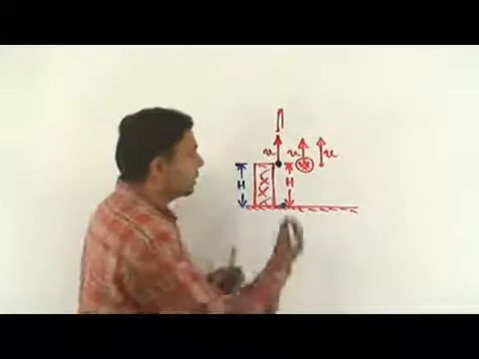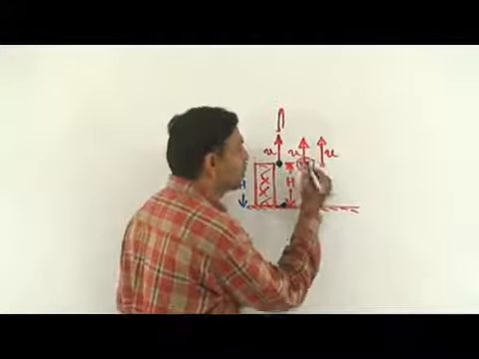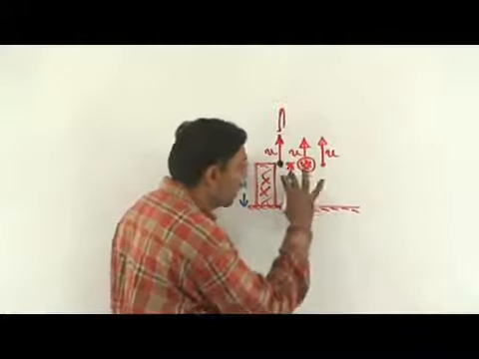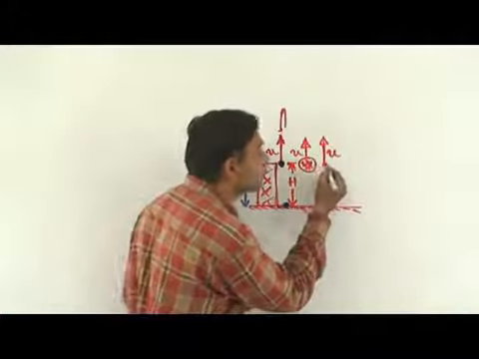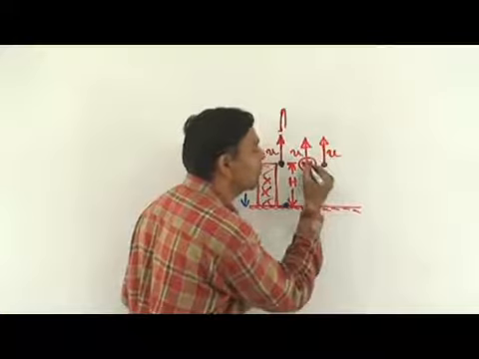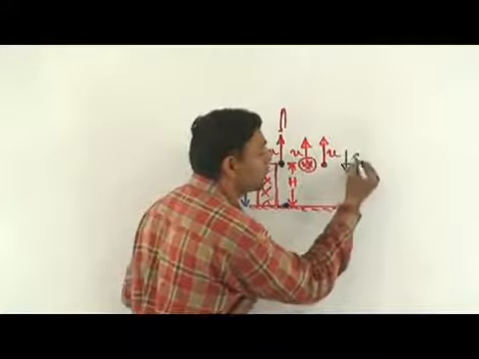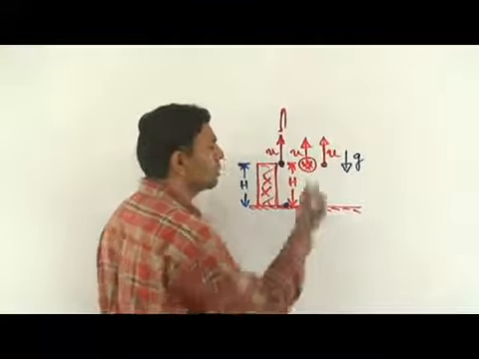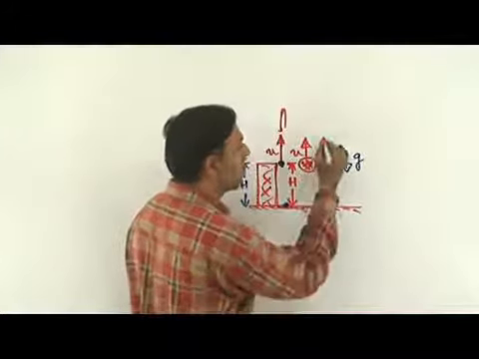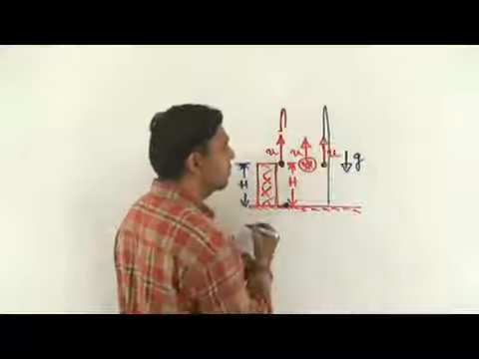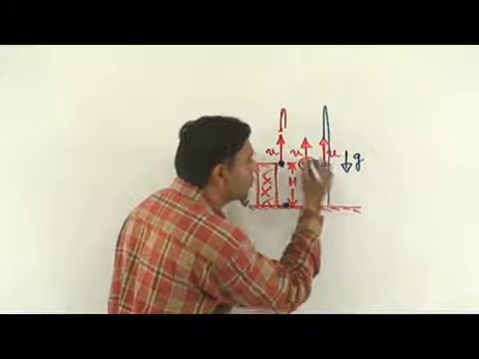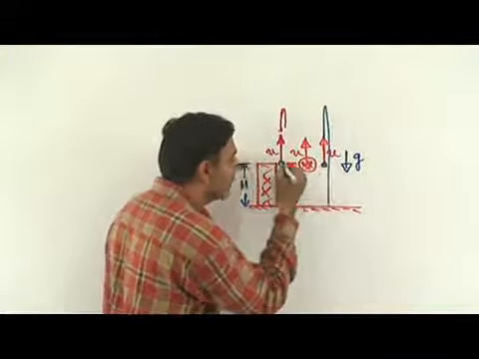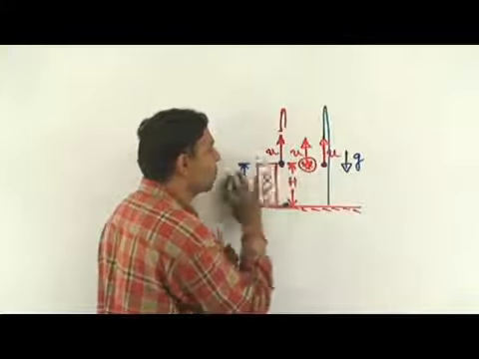Now consider a balloon which is going up with a constant velocity u, and h is the height of the balloon when the stone is dropped from it. Due to inertia of motion, initially this stone will have the same initial velocity as that of the balloon. Of course, now it will have acceleration due to gravity g downwards, because it's moving freely under gravity. So it will go up and come back. Now, if you compare the motion of this stone which is dropped from a balloon going up with velocity u, and this stone which is projected vertically upward from the top of a tower of height h.